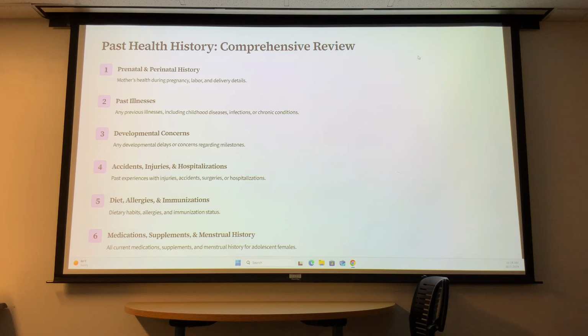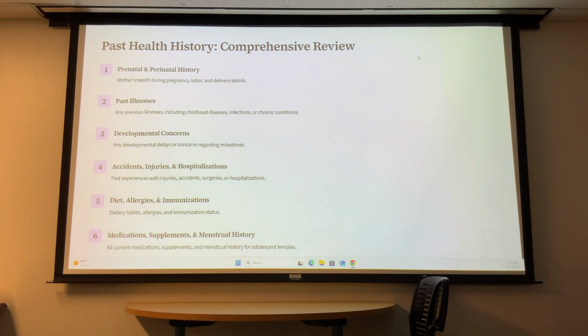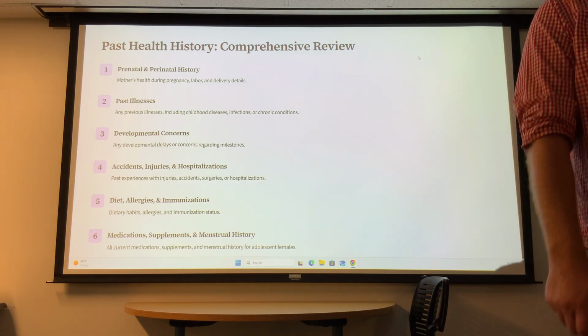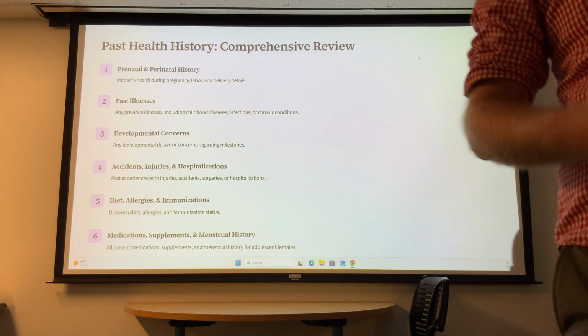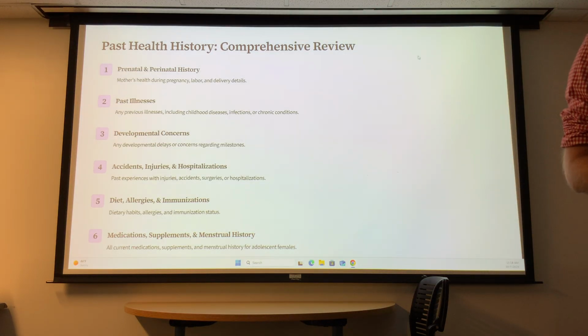We want to know their prenatal and perinatal history, right? Why is that important? If there was trauma, if there were infections, right? What happened during pregnancy or right during delivery? Did something happen? Was there an injury that occurred? Was mom exposed to a toxin? Was she sick, right? Could that have caused the reason why this child might have developmental delays or is presenting with the condition that they're presenting with, right?